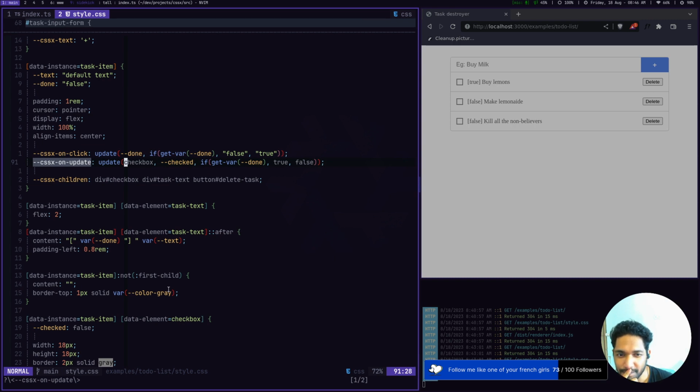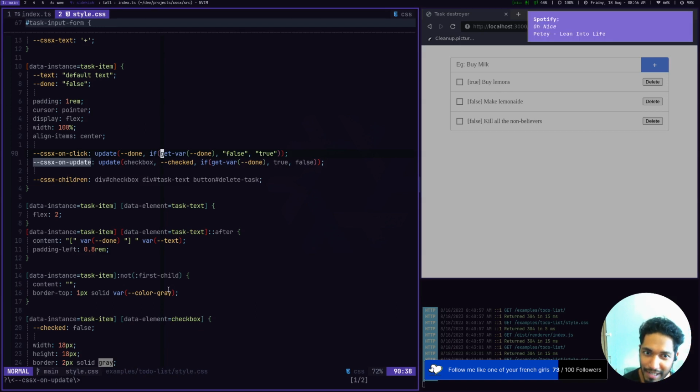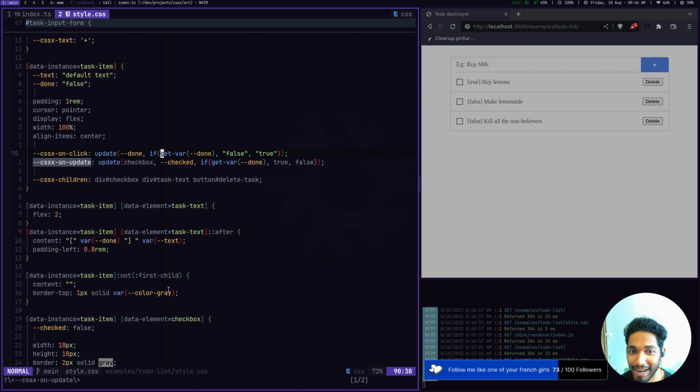Hmm. And also, by the way, if you're wondering why I'm using get var instead of var, none of this is standard CSS, just a reference in case anyone's confused. Var is behaving in some unexpected way. In most situations, it evaluates eagerly, which is not good. In some instances, it evaluates lazily, which is good. But I always wanted it to evaluate lazily.